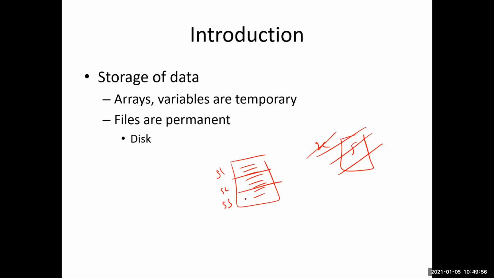So this is what we are trying to do, that rather than having values in the variables, we will store those values in files, and those files are stored on the disk. Means there is a file like, say, abc.txt, and all the data is here. If I enter some data, I close the program, I again run the program after 10 days, the data is still there, right? Because storage on the disk is permanent, it is not volatile.